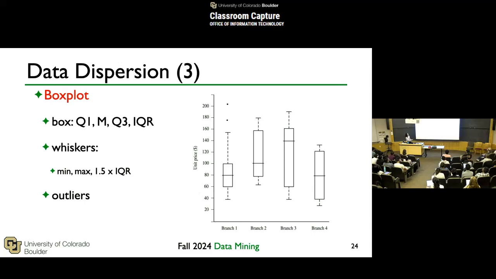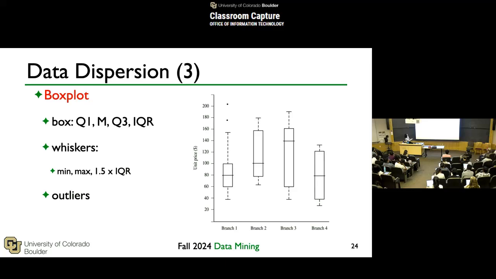So it's a box. Basically, you use this box to capture the middle section. So you have Q1, M, Q3, and IQR. So that is already captured. But with the box plot, you can also show the dispersion and extreme values. In my example here, I have those dots because they are outside of my 1.5 IQR. Remember, we're using this 1.5 IQR as a way of measuring things that are way outside of my middle range. So if they're way outside, I show them separately. Those are my outliers.